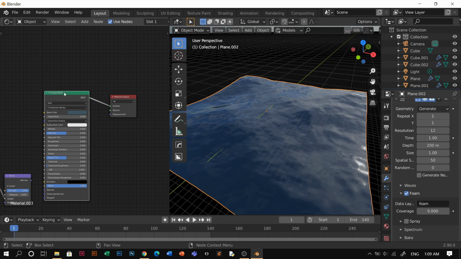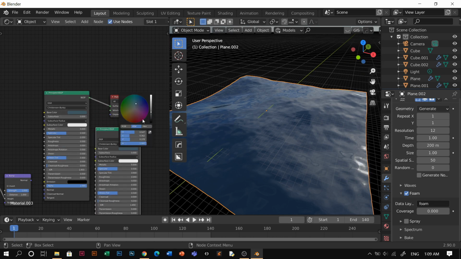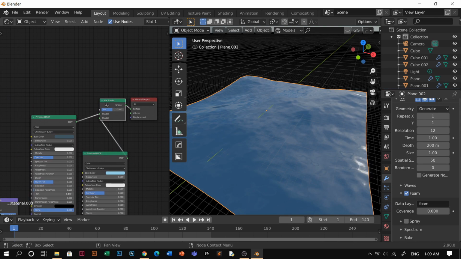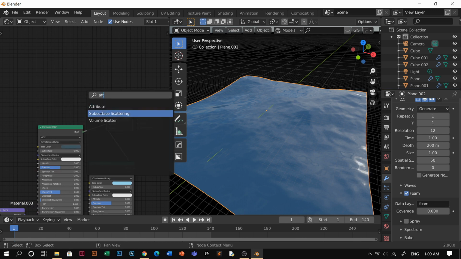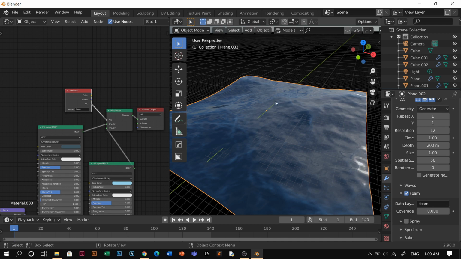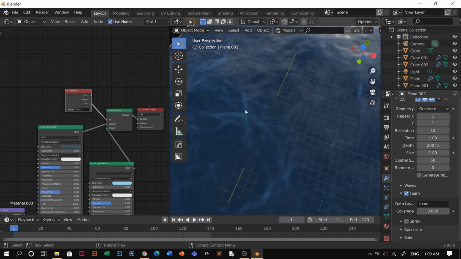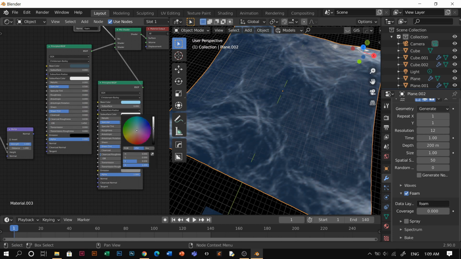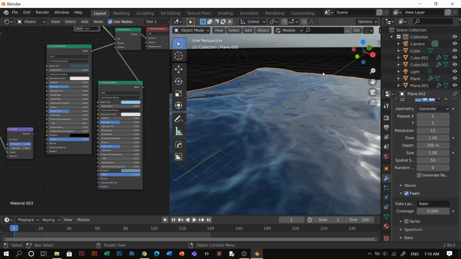And in the shader editor, you just need to duplicate this and make this one color white. And with the Node Wrangler, of course, you just mix this. So we got a mix shader, and then you search for attribute. For the attribute, you just need to set the foam, right? Fac to Fac. So you see that, right? But it doesn't really show up here. So you probably want to increase the number using the emission instead, and that looks gorgeous.